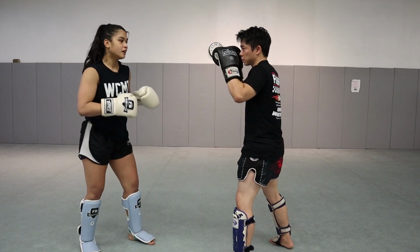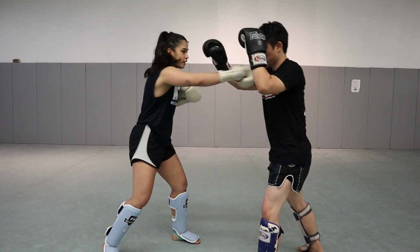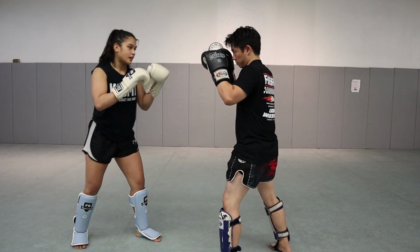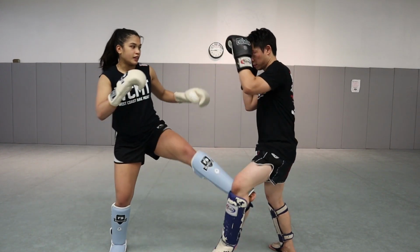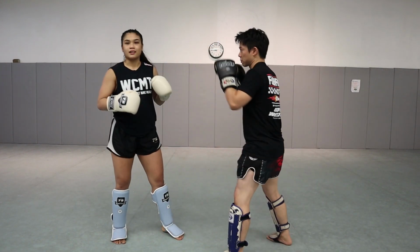It could be a super heavy inside kick. Maybe his leg goes all the way out, even better. He's off base, I could counter. But I kind of just stick it out there nice and quick, just have him move his leg a bit, and I can counter from there. So the inside leg kick is the third technique.